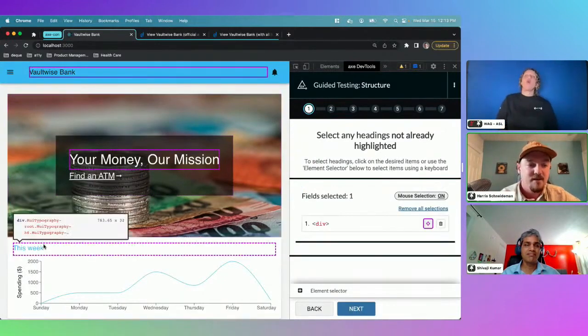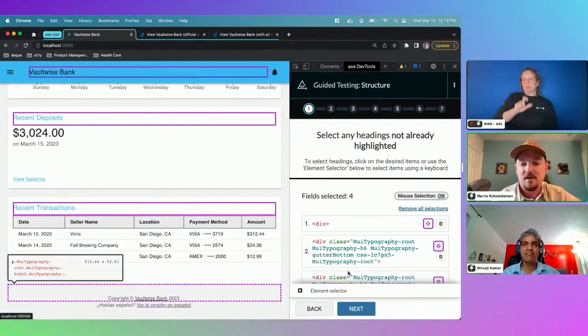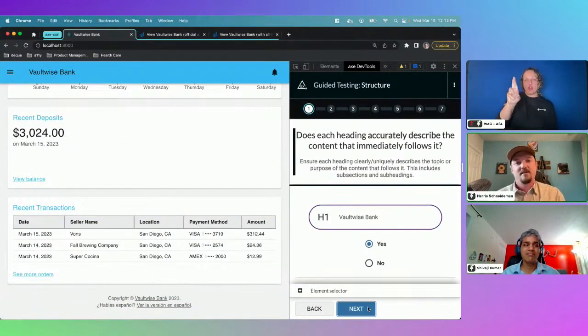So I'm going to go ahead and, for time's sake, use my mouse to point and click on each of these titles that should be marked up as headers. That's great. I'm done selecting my missing headers. So now we've informed the IGT of all the headers that should be on the page. So we've given it that nice kind of table of contents hierarchy for the structure of the page.